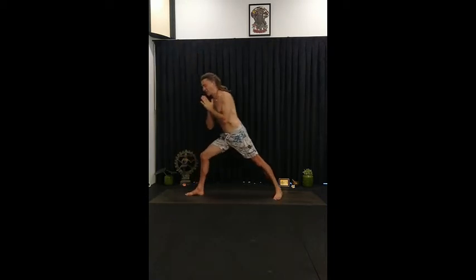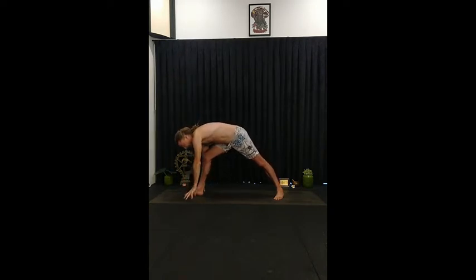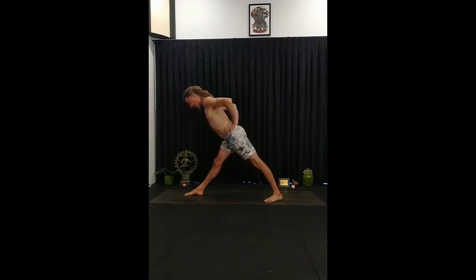From here step your left leg back into trikonasana — leg distance between the feet. Try to reach the right arm down and the left arm up, and keep the body in line with the legs. Keep the front knee unlocked but the legs straight. And if you'd like to go a little further, take the left arm forwards. One more smooth steady breath. Remember you should be able to smile — if not you're doing too much. Then gently bend the front knee a little, take your hands down either side of the front foot, just shorten your stance a little and bring the back heel down. Then take your hands on your hips, bring your body up a little higher so shoulders are higher than hips, and interlace the hands behind the back.